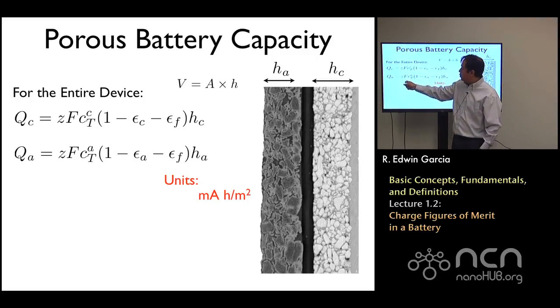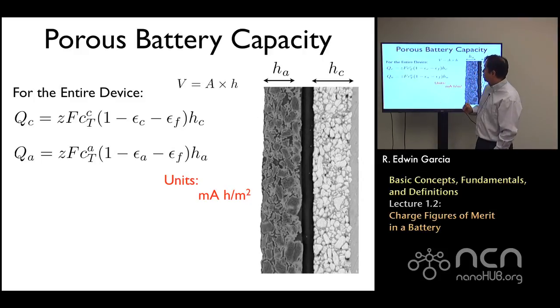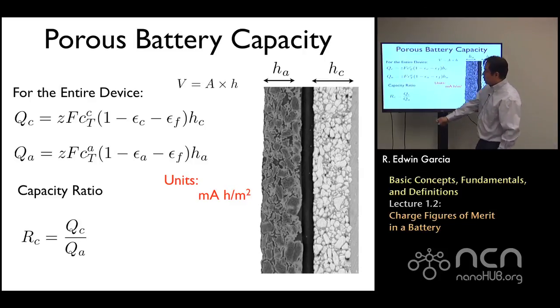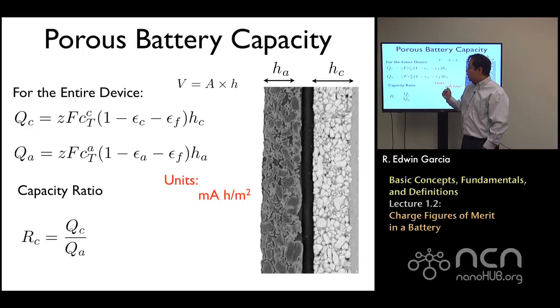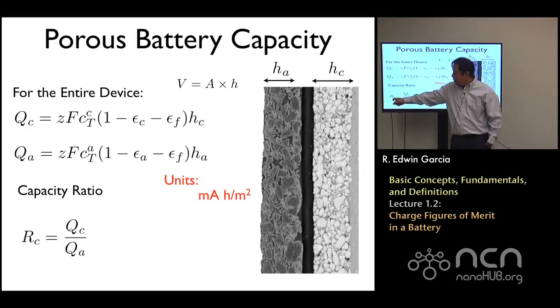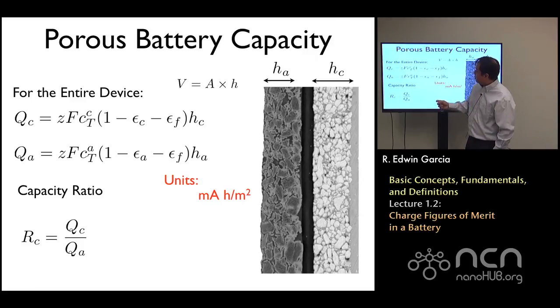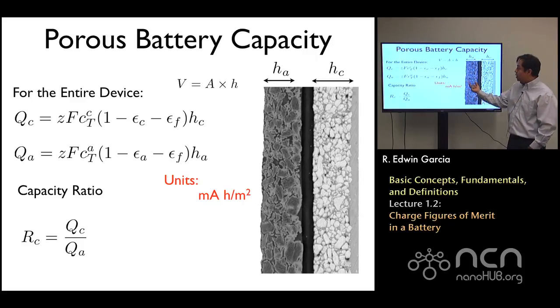From the design point of view, these two quantities have to be tuned, assuming that we don't have control over C_TC and C_TA, the solubility limits. We need to control them by either controlling the porosity or controlling the thickness of each layer. For that, we can define a quantity called the capacity ratio, which is effectively the ratio of both. As you can see, a well-balanced battery will have an R sub C equal to 1. Why? Because that means that the amount of charge I'm taking from the anode is effectively being moved to the cathode and back. In practice, that doesn't necessarily happen because sometimes we want to leave some material behind in either of them to improve stability.